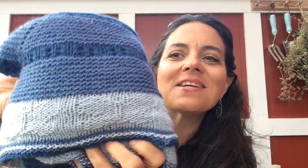I think this story is that Anna's friend asked her if she would knit her a shawl. I don't think she was a knitter. And so instead of just knitting any old shawl, she decided to design a shawl just for her friend. And I just think that is a beautiful story.